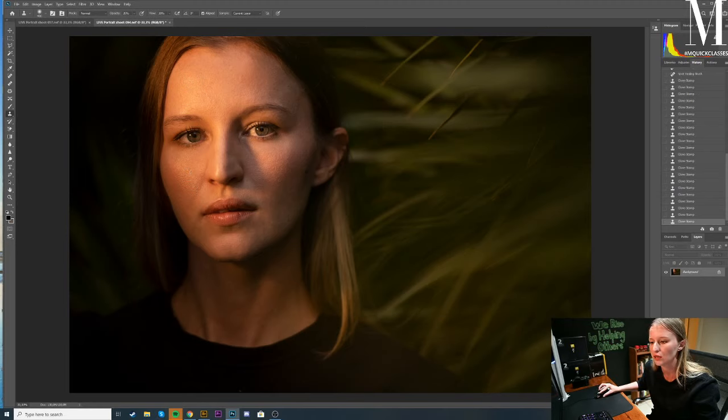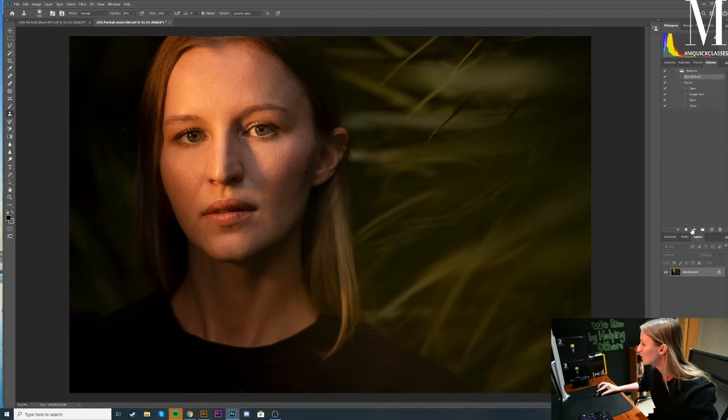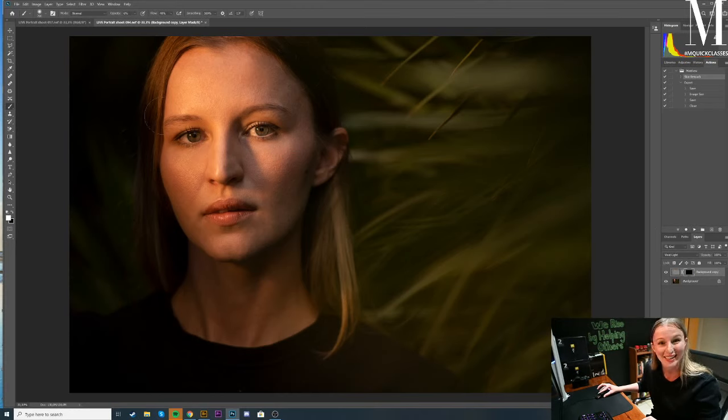It's looking good. Right, so we did have somebody ask on the WhatsApp group about frequency separation. Normally we would apply this action here, but it is quite a complicated process, so we're not going to cover it today. But just for fun, I'm just going to show you what it looks like, because we've got a little action set up. Our editor set this up for us. Thank you, Mika.